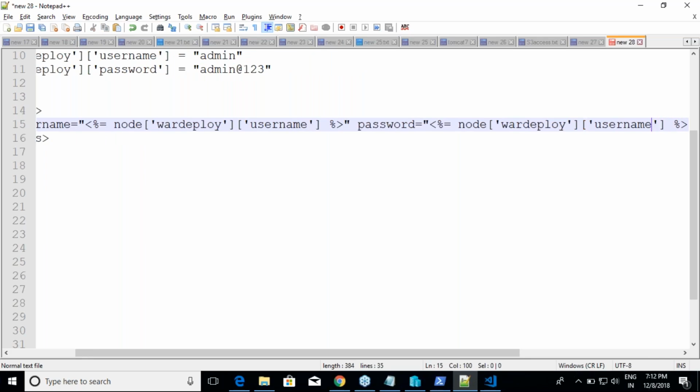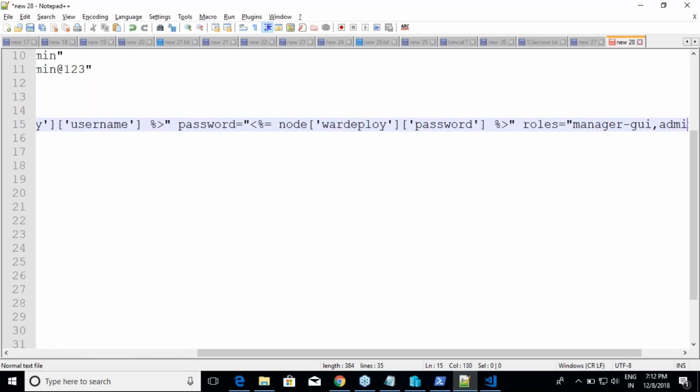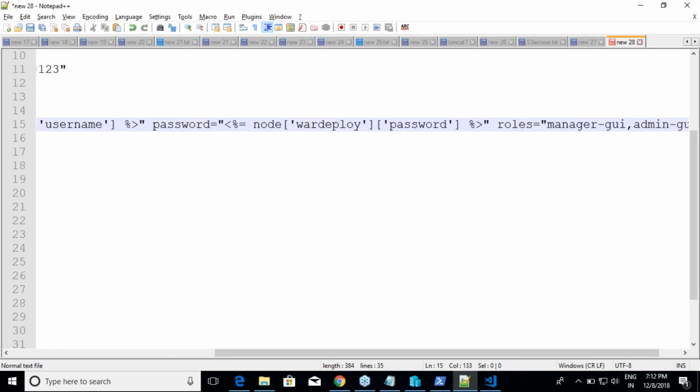And over here you might be writing for, and if you want to put for the roles also, I have hard coded the roles, but you can put one more variable for the roles where you pass these values and then replace it. Is it very difficult to do this activity? For any configuration files, you'll be creating something like this, and what we have written over here is called a template. The difference between a template and a file is that a file is static in nature, whereas a template might have some dynamic values. Clear? So how do I create a template?